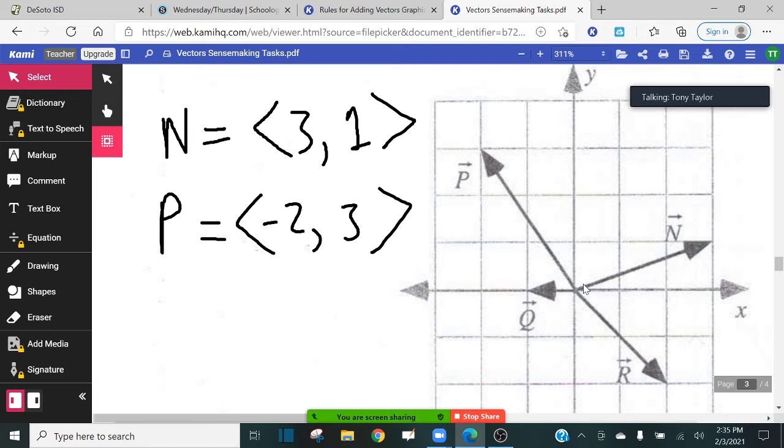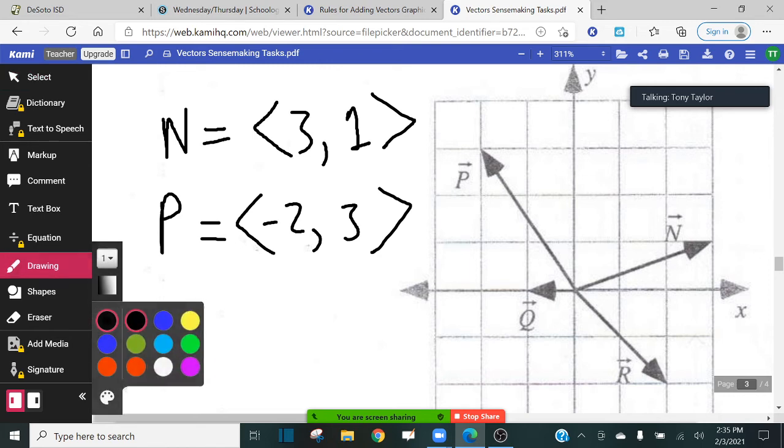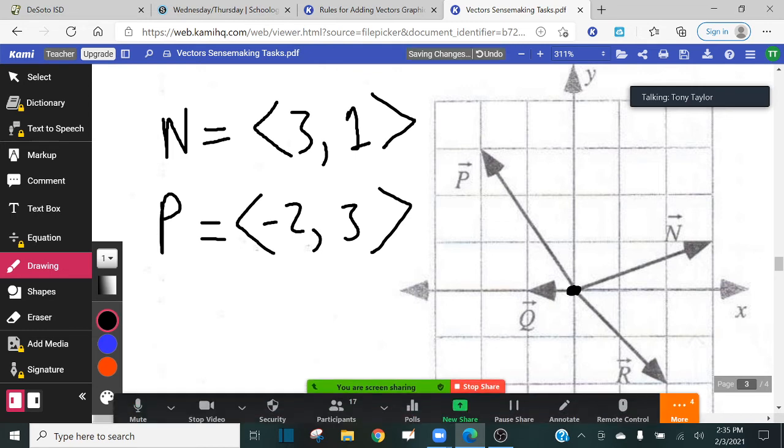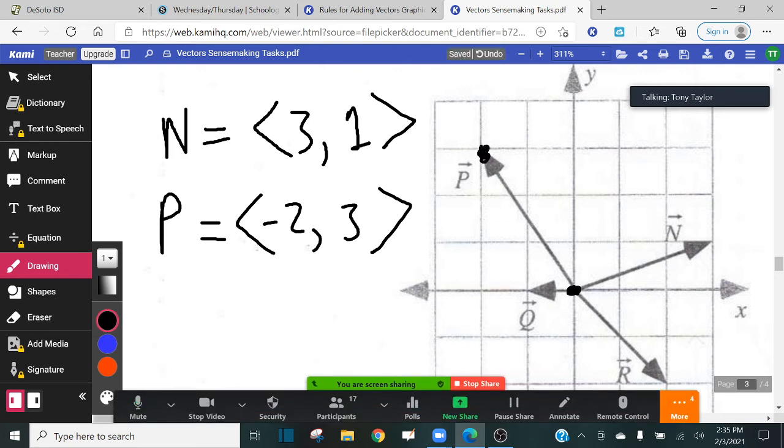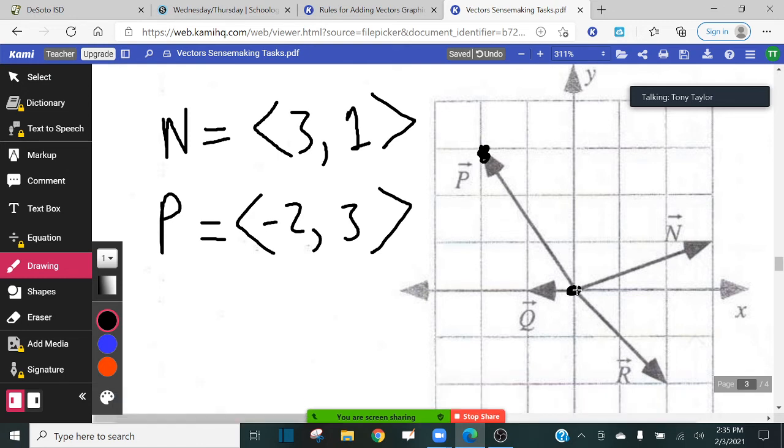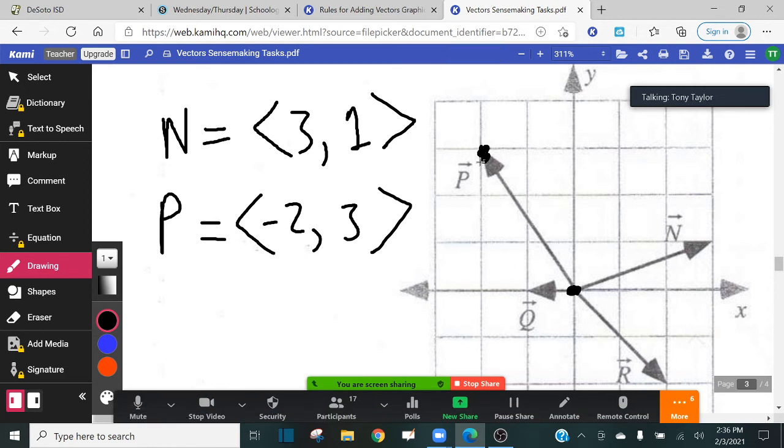Okay. So you're just looking at how you're getting to your final point, right? So what I would do, you would again draw your first point first, and then draw your second point, and then as you count to go from one point to the next, remember, you start moving in the x direction first. So in order to move in the x direction to get from this point to this point, I have to move to the left, which means that's negative. And since I moved up to get here, that's going to be positive in y. Does that help? Yes, that helps. All right. And thank you, Irina, for that suggestion.